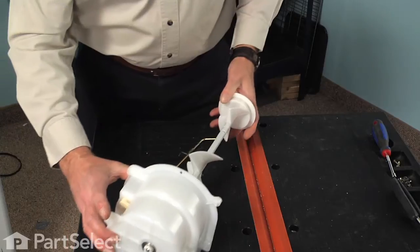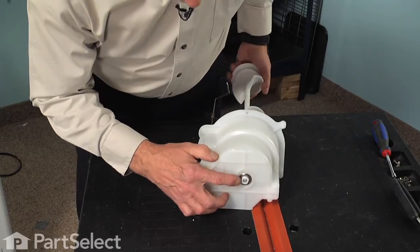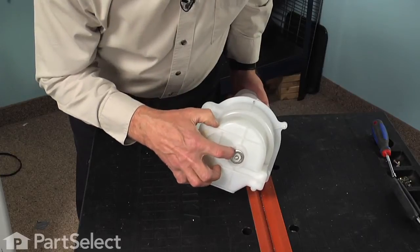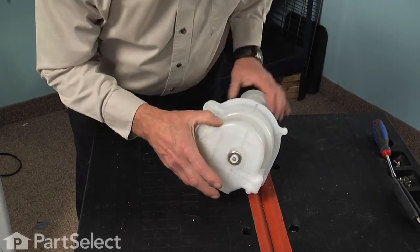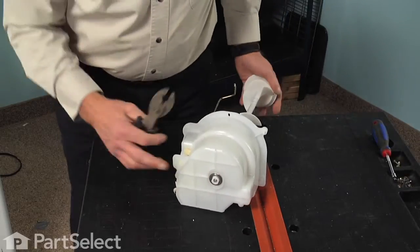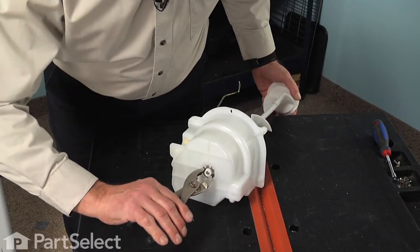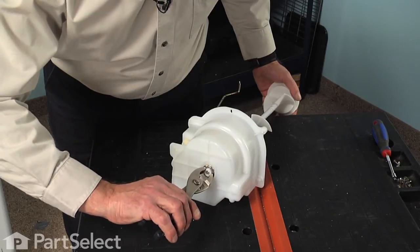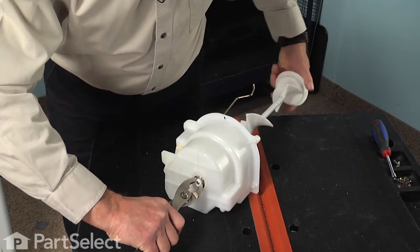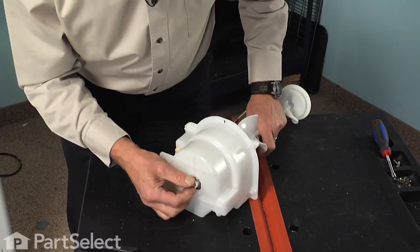Now the auger is held into that assembly with an E-ring on the front and then a nylon nut. It's not necessary to remove that E-ring. You should be able to just unthread that nylon nut. Now it's a left-hand thread, so we'll take our slip joint pliers, and there are 2 flat sides on that nut, so we'll grasp those securely, and then we're going to rotate the auger clockwise as we face that, and that will unthread it. We're only going to take that part way out, just enough that that nut will disengage.